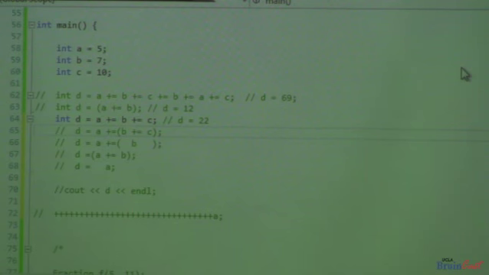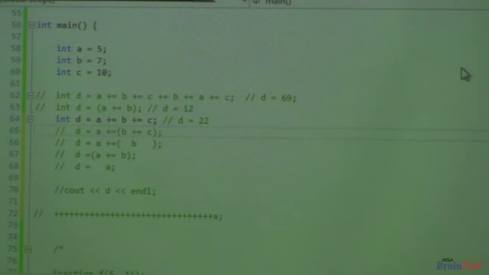Now, the question then becomes, if it follows this logic that I've explained to you, then it should call B plus equals C next. That should do what to B? That should modify or update B. And then it's going to return, like I said, a reference to B in the next line.